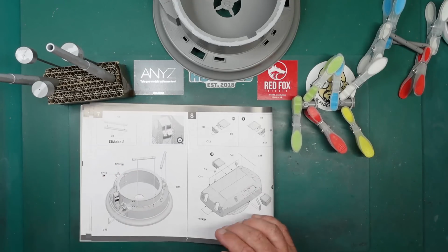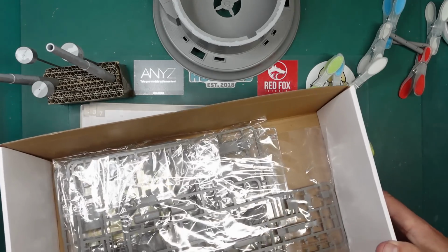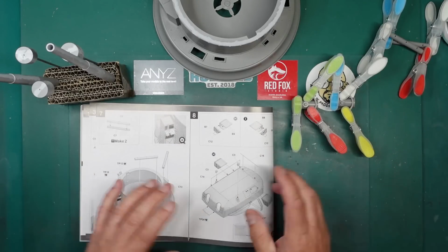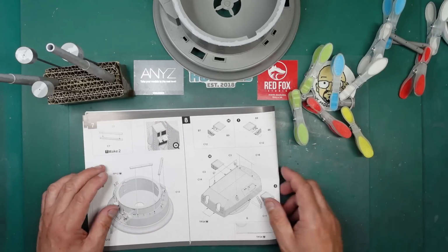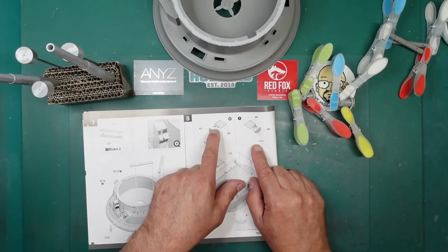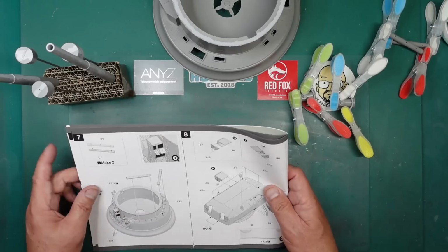That's the great thing with these kits. I've done a little tiny bit of work. That's all we've got left in the box. So it's really good with these kits. Like I say, they're really good for getting your mojo going again. Something else I need to work on is here. Look, I need to get these glued together because that's going to be a seam that's going to have to be dealt with. So I will get that done as well.